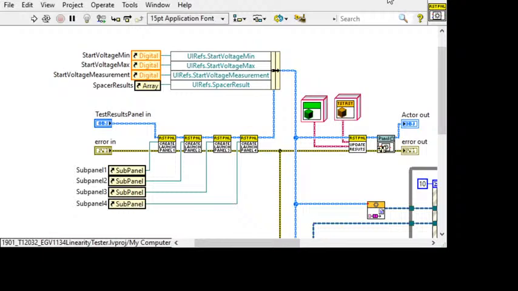I have references. I have an object to the front panel. Now we need to put something inside of it. Now we need to put another actor inside of it. So now you can kind of see how this cascades. We had a main VI that has a subpanel. Now I launched this actor inside of it. This actor has 4 subpanels, and now I'm about to launch 4 more actors inside of each one of these subpanels.